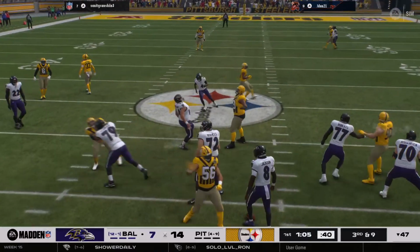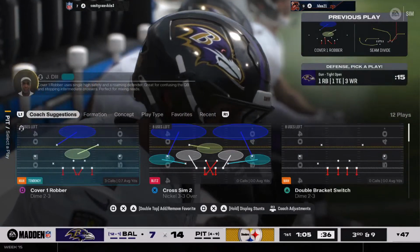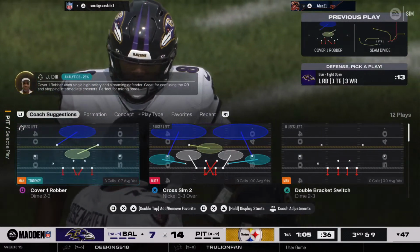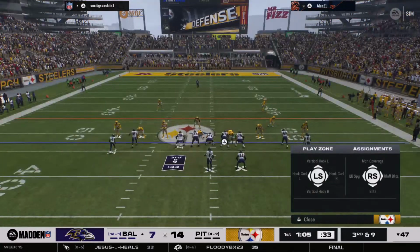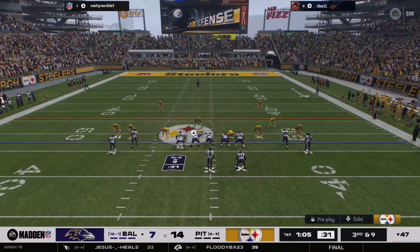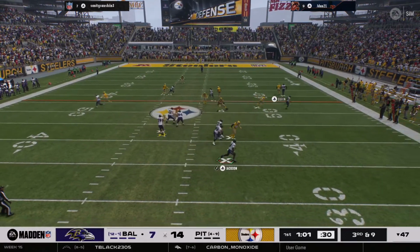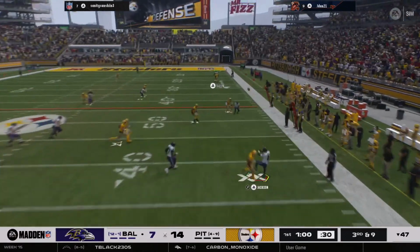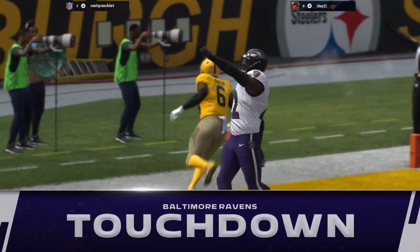The ball deflected at least a couple of times, but it'll fall to the ground. It's incomplete. He just stays on his primary read just a little bit too long. I think if he gets that ball to his check down a little bit quicker, not only is the ball completed, but I think there's some room to run. So, again, certain quarterbacks are better than others. The ability to process.